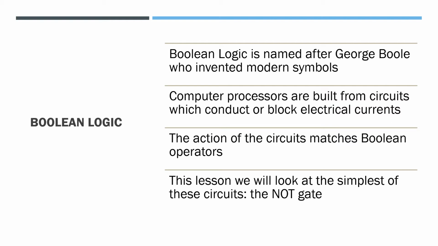The concept of logic has been around for thousands of years, but modern Boolean logic was named after a mathematician called George Boole, who invented the symbols that we use. Computer processors are built from circuits which can let electricity through or block the electricity, and the action of these circuits matches the operators in Boolean logic. In this lesson, we'll look at the simplest of these circuits, the NOT gate.